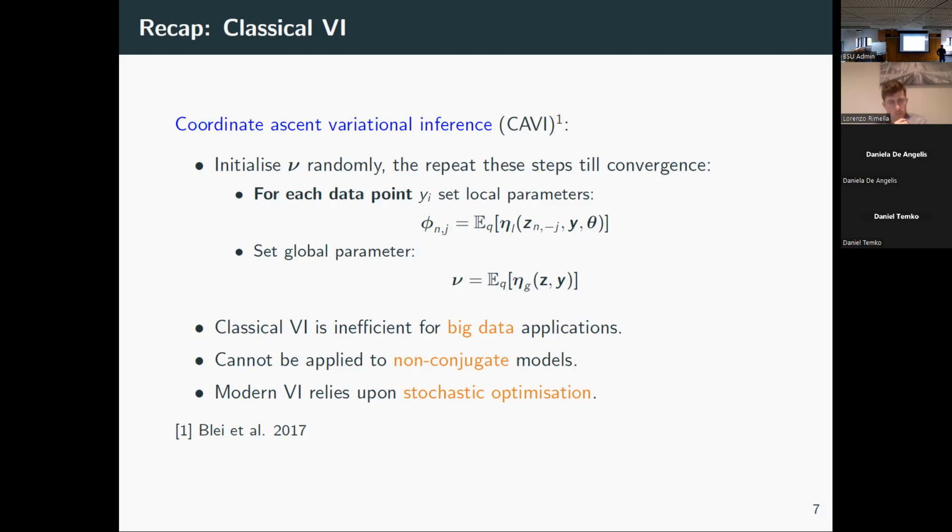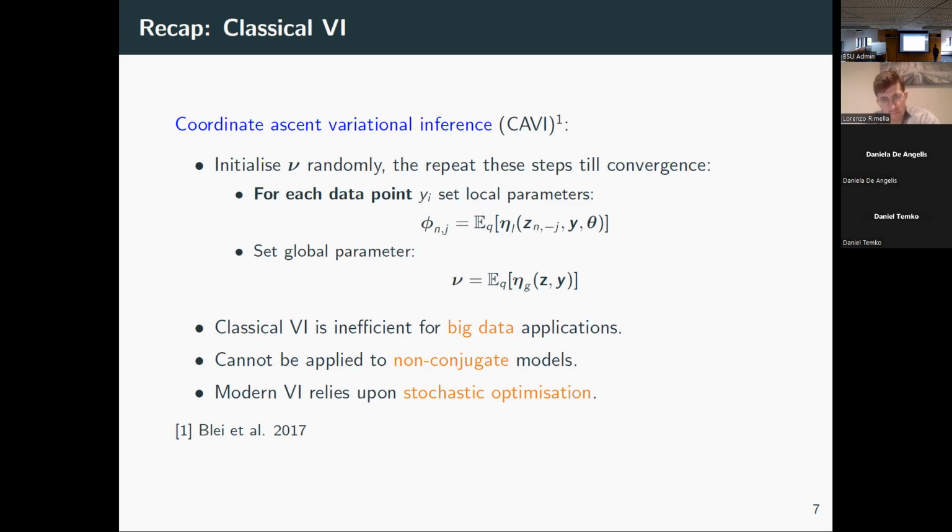From 98 to 2022, actually, there has been a sea change in software and mainly hardware. In fact, I would say more hardware. And so that's why we now have very fast MCMC software, right? So actually, we can use MCMC for relatively large data sets. And a lot of the people here in this masterclass are working on scaling up MCMC for big data sets. So the first point is important, but there are a lot of people working on that.